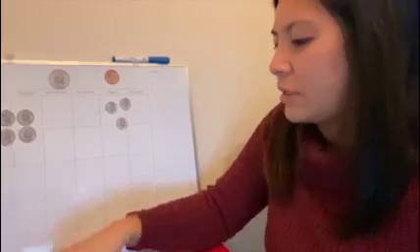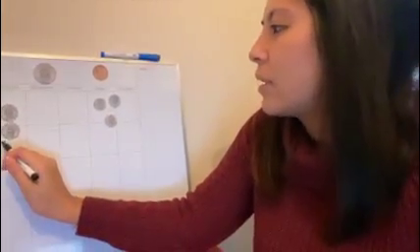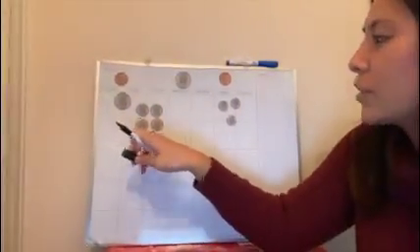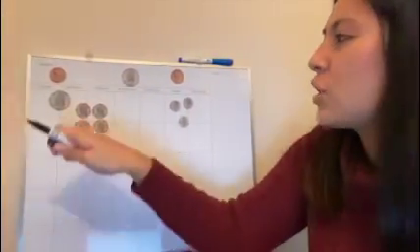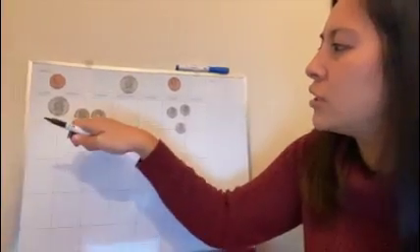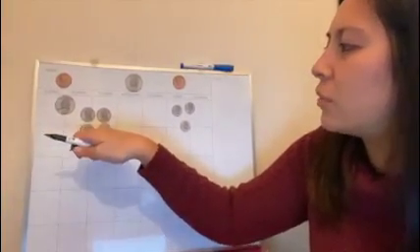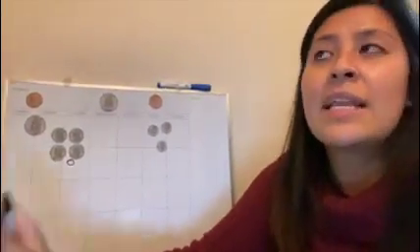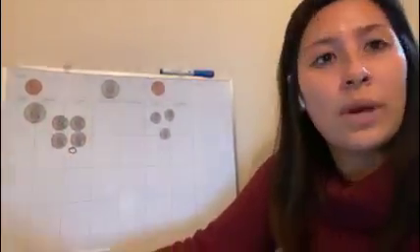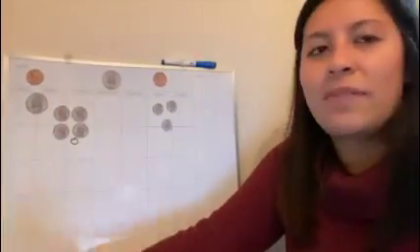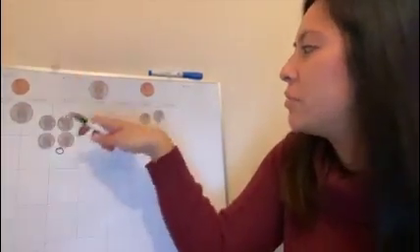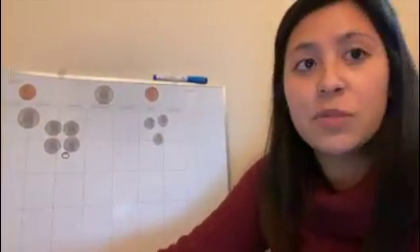I don't have another nickel with me, but we'll give him another nickel to equal 25 cents. So how many nickels did we give him? 1, 2, 3, 4, 5 nickels. 5 nickels equals 25 cents. Now these aren't the only ways that you can make 25 cents, but these are just some of the ways. So if you don't have a quarter, you can add up some of your smaller change to equal 25 cents.